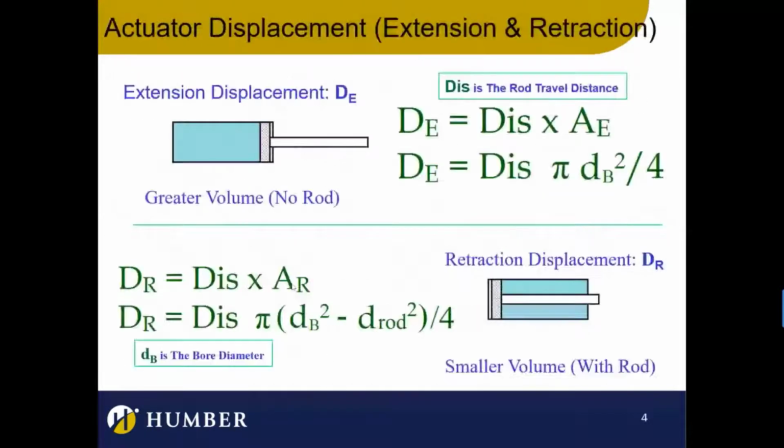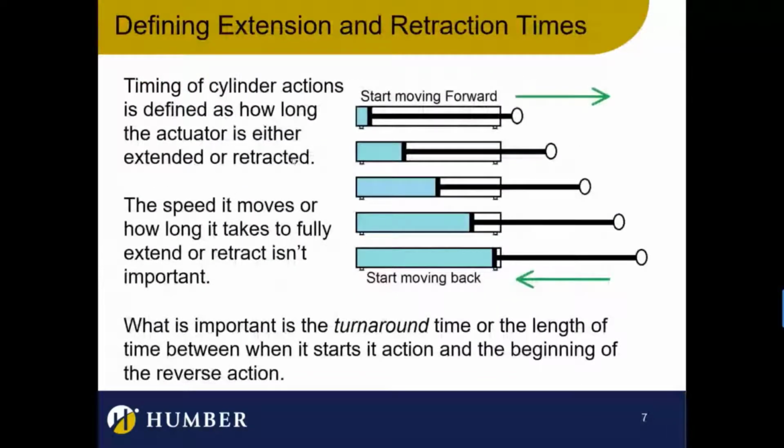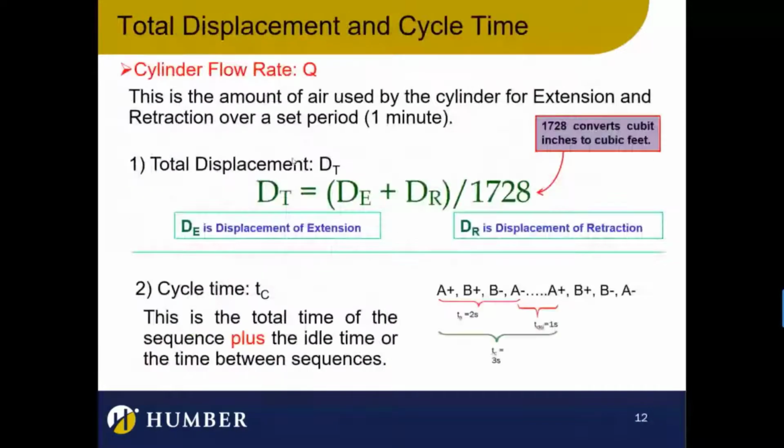Well, it's jumping around. I don't have my mouse. This is DE and this is DR, right? So we know these values and we can calculate them directly from the information of the cylinder because we know the size of the cylinder and we know the rod travel. It may not be the stroke, it may be the clamping distance, or it may be the stroke. But the rod travel is the number we're going to put in there, not the stroke value. But again, sometimes rod travel is the stroke, and it is a matter of looking at the description and the operational parameters. Okay, good. So here we go.